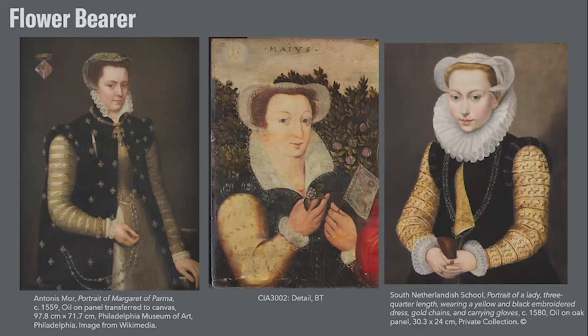It appears that the flower bearer is most often representative of April. However, the imagery of each month certainly varies across calendars. What is consistent in representations of the annual cycle is that it begins with the winter months spent indoors, then work begins in early spring. But during April and May, when spring reaches full bloom, there is a pause in labour to honour and to celebrate the new abundance of flora.